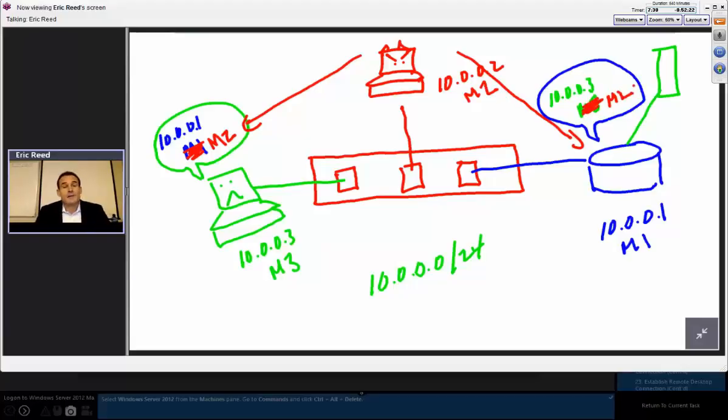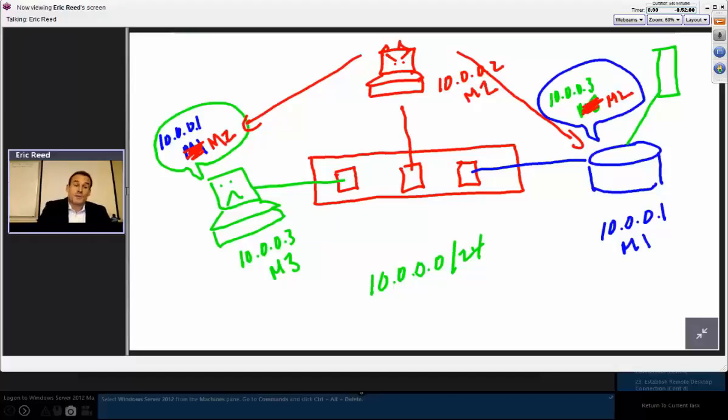Is that correct? No. Do they accept it? Yes. All right, so one way to prevent that would be to put a static entry in the ARP cache. That's quite a bit of administrative overhead. As long as I keep poisoning that cache at more frequent intervals than the cache timeout, they never generate any traffic, and they never figure out that the information they have is incorrect.